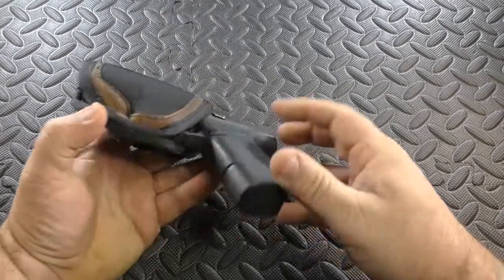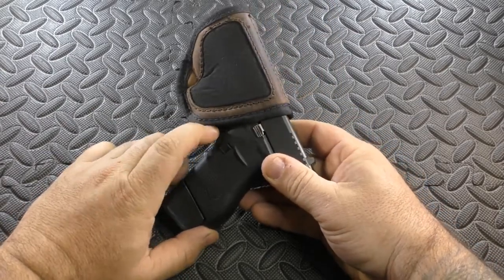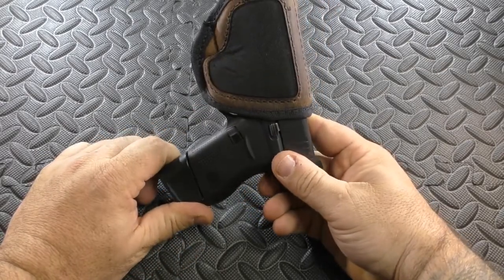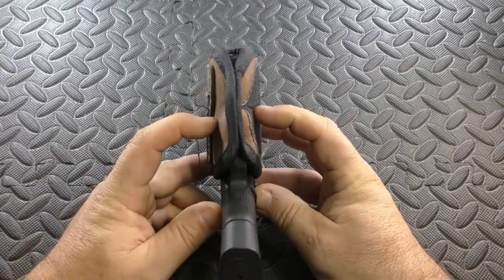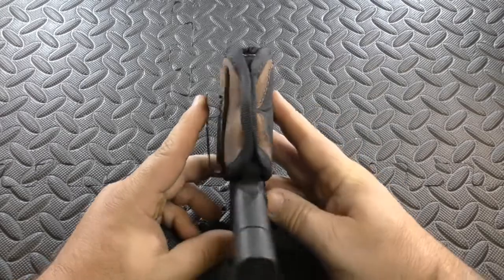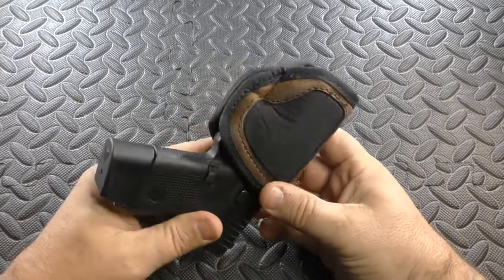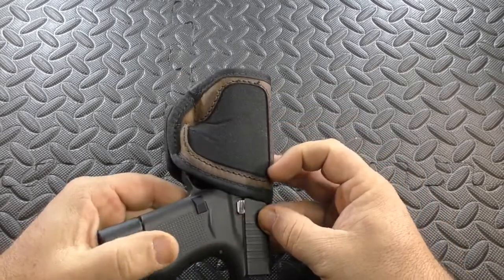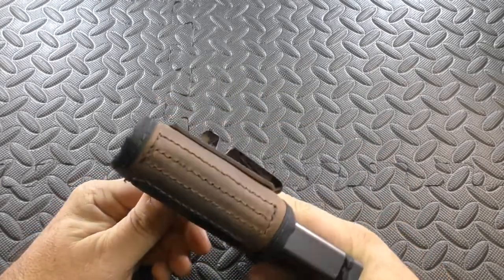So as you can see, it does not cover the trigger guard fully, and this leaves something to be desired as far as trigger guard covering. If that looks goofy to you here, it's because it is. They took no care to make the stitching on one side the same as the stitching on the other, which has pulled it in very weirdly on one side. Speaking of stitching, if you look at a bunch of the stitching, where it's frayed and unevenly spaced and halfway coming out of the holster, it looks like a drunk toddler stitched this thing together.